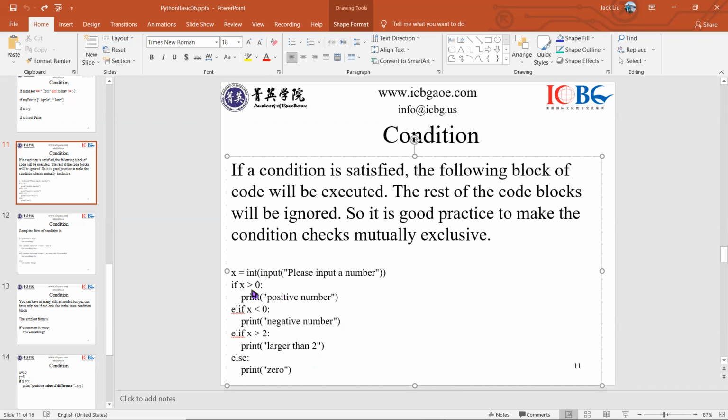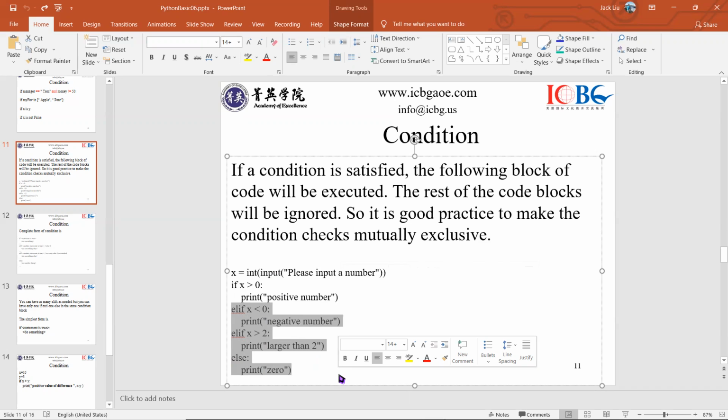So if the if statement is satisfied and it does that block of code, it will ignore everything afterwards. Well, everything that's part of that same conditional block. So the elifs and the else, it'll ignore them. It will still execute code after that, but if you have an if, else if structure, it will only do one of them at any given time. It could do 0 if you don't have an else though.